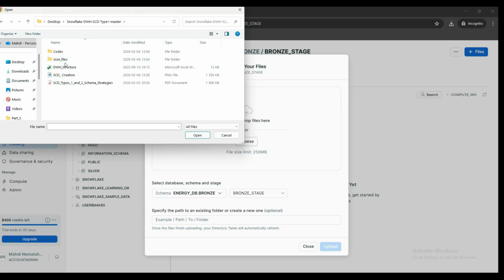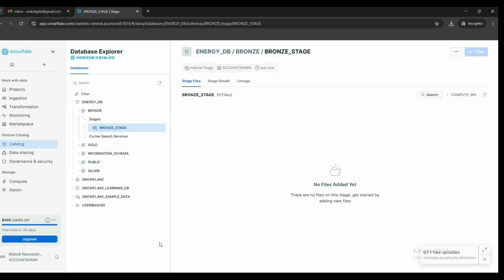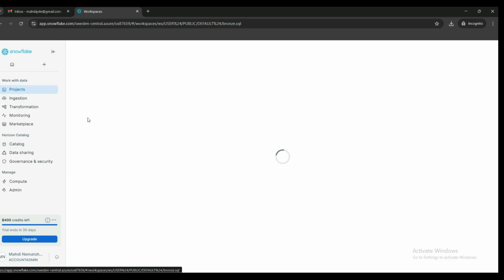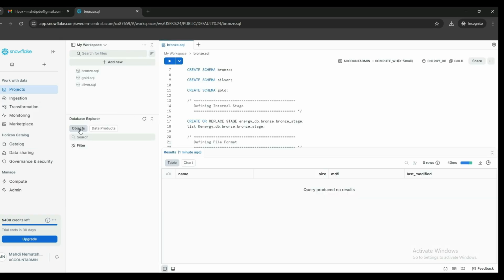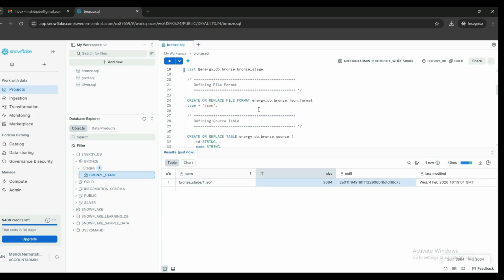Let me go to the JSON file, and this is the first JSON file. We can upload it here. And in the project, in the bronze, when we run the list, we have to see this file in the internal named stage.